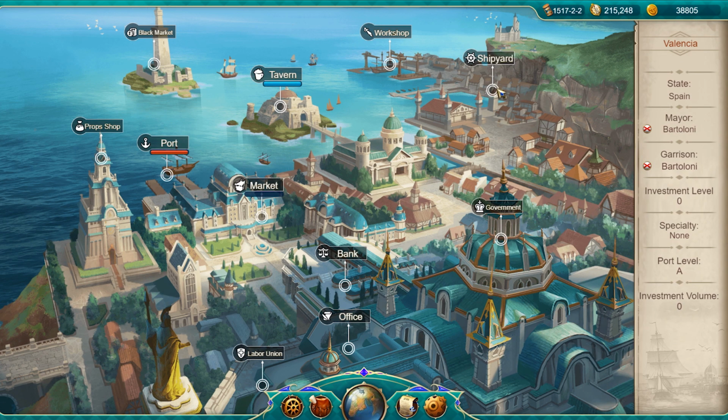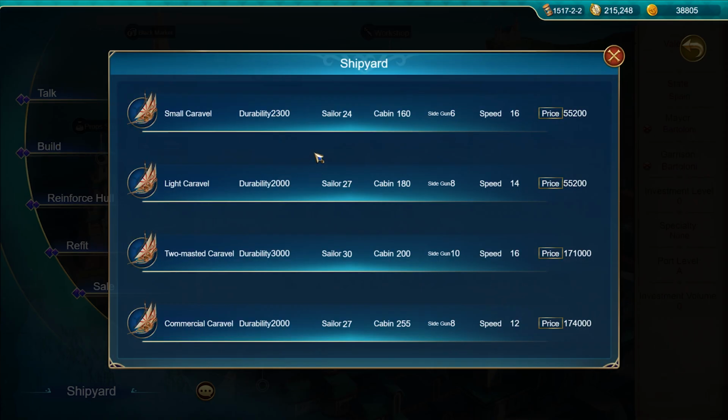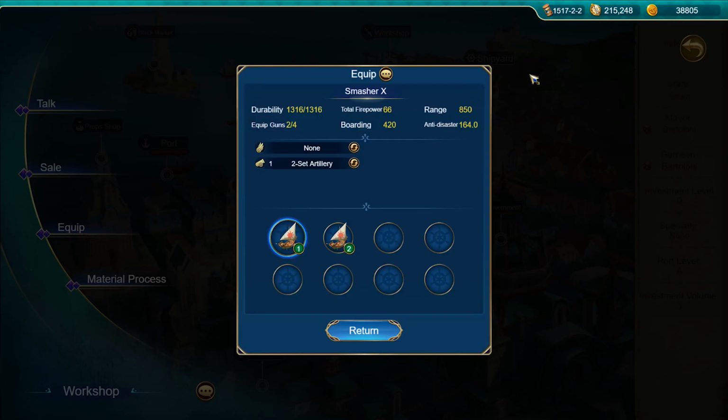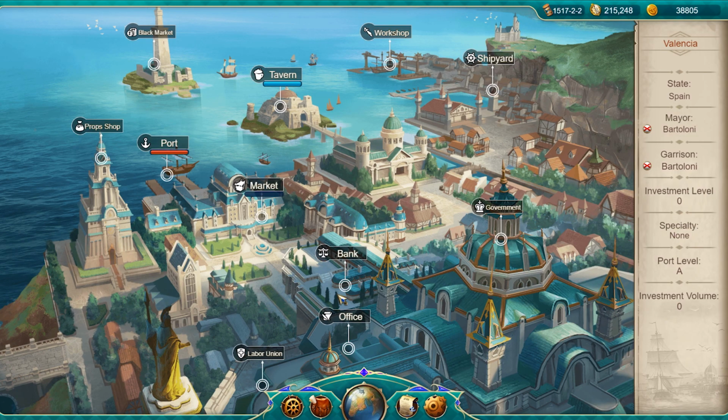We got shipyards. Let's see if we got anything new here. Reinforced hull. Can we do that yet? Nope. All right. Build. Can we? We could build more, but they cost. Wow, that's some big ships we don't have. All right, equip. And we've already equipped you. Tier process. Wow, that's painful.